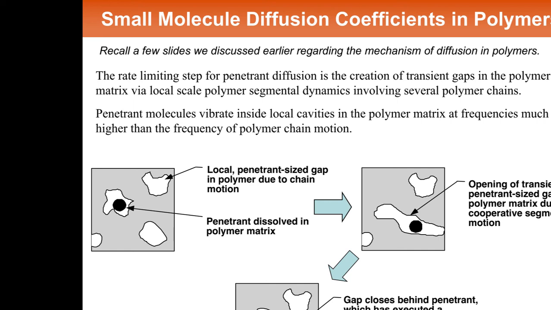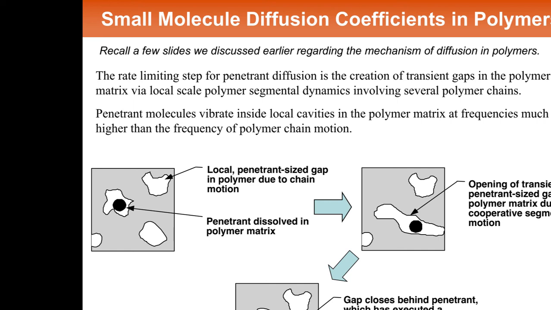And so small molecules like gas molecules that are sorbed or dissolved in a polymer will be vibrating about their lattice positions at ambient conditions about 10 to the 12th times per second. They have thermal energy, and that causes them to move. They're sitting confined by polymer chain segments, executing random molecular motion at very high frequencies. The polymer chains, because the monomer units are connected together, execute molecular motion on a much, much longer or slower time scale. But the polymer chains also are endowed with thermal energy, and so there is some motion in polymer chain segments.